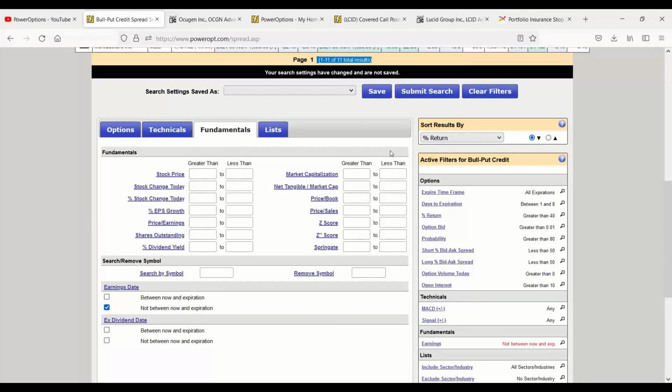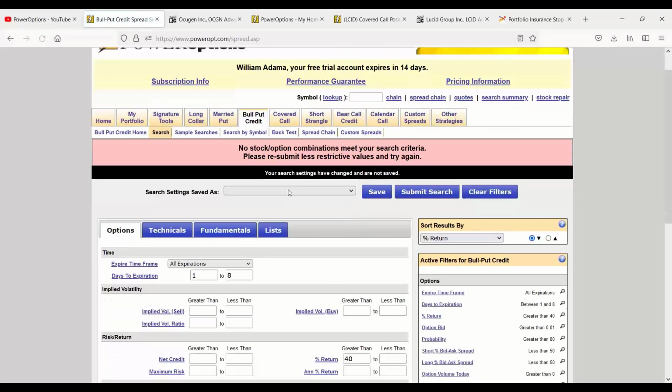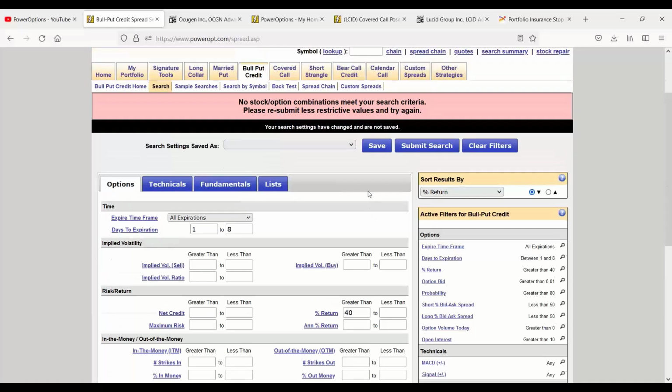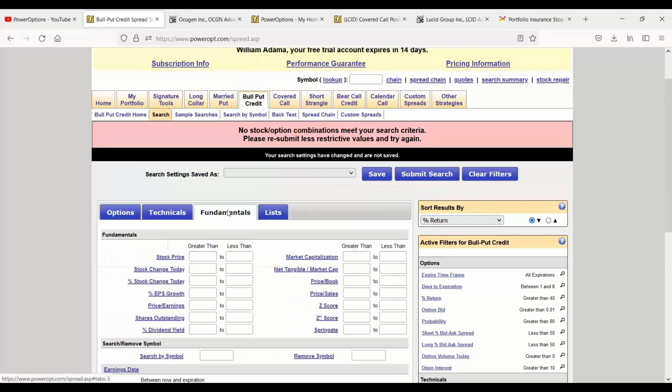Now I've got to remove that earnings between now and expiration, even though it's only 7 days away. I don't want any surprises. Nothing. That's what I'd expect to see because I put in that bid price of 0. Okay. And I could see the Black-Scholes value quickly. Let me take that back out again.